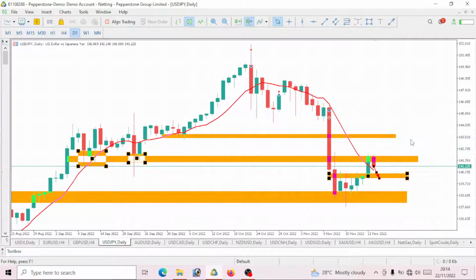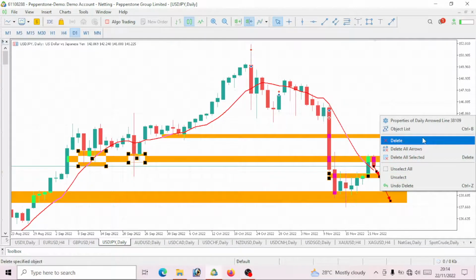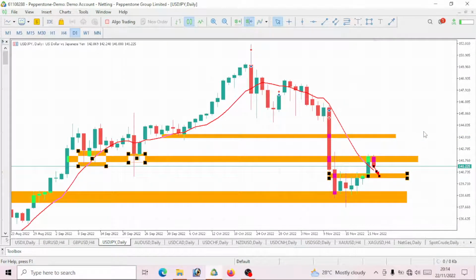So this USDJPY is kind of complicated, right? We might see that this price will drop, get to this level, and then we have to make a decision either to go long or to go short. To make that decision, we have to see how the price will play out, right? We just don't want to predict that this price will move a certain way, and in case it does not move, it will look like we are wrong. So we would want to let the price play out first.